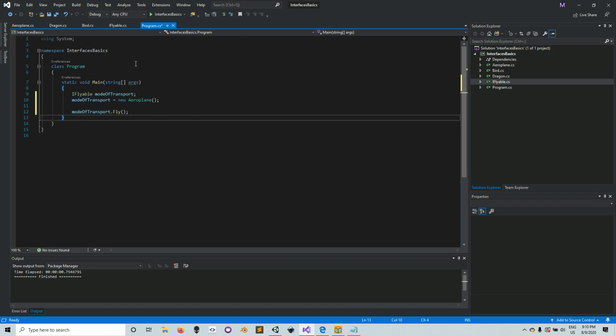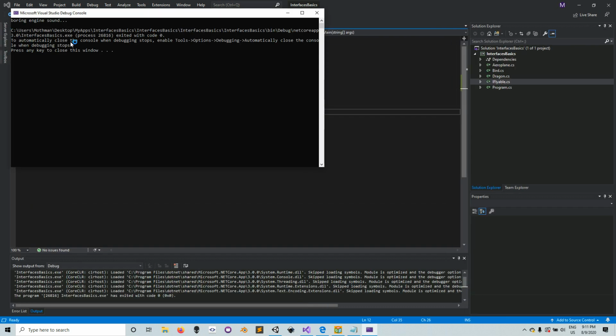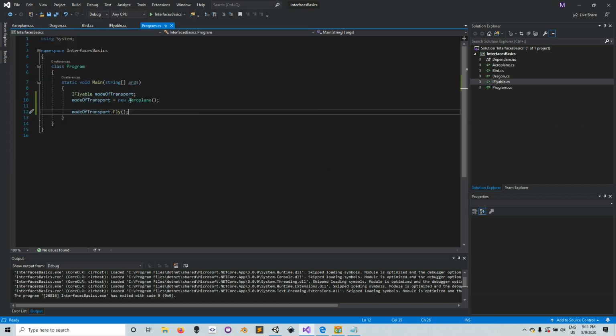So let's go ahead and run this program. At the moment, we made a new aeroplane object, so we expect to see it flying like an aeroplane, okay? So let's run this program. And what do we see? Yes, boring engine sound. All right, so you can see it's working fine. By the way, just to prove my point, I'm going to change this to bird.